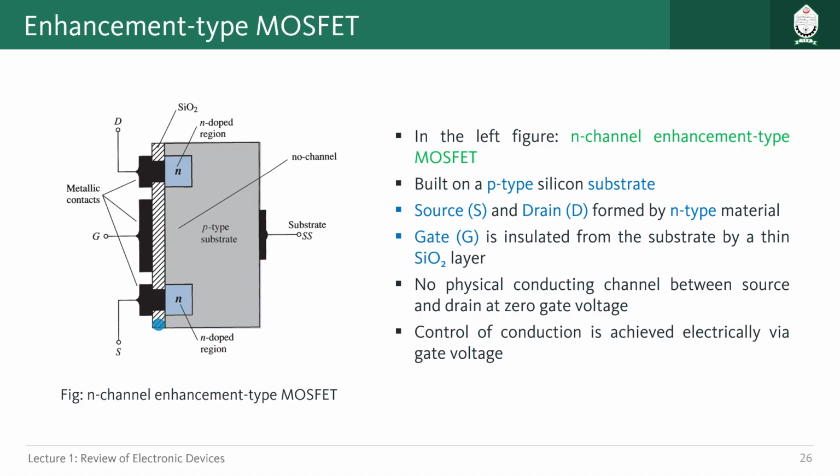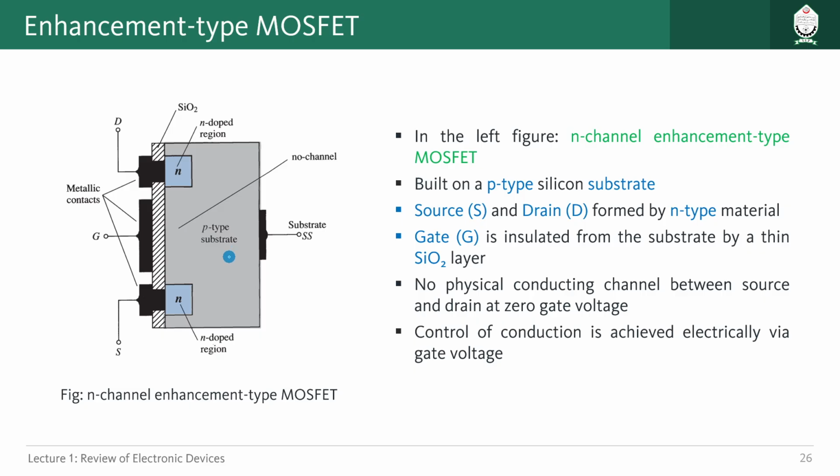In the left figure, we are taking one example of an n-channel enhancement type MOSFET. Now we can discuss in detail what we have talked about. The insulating layer we talked about is this silicon dioxide layer here, which is separating the gate terminal from the whole device itself. As you can see, this is the drain, this is the source, this is the gate. Drain is connected with a conductor to some n-type material here, and source is also connected to some n-doped region here. And the whole substrate is actually p-type material.